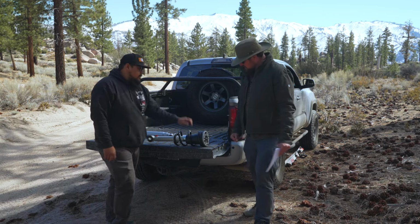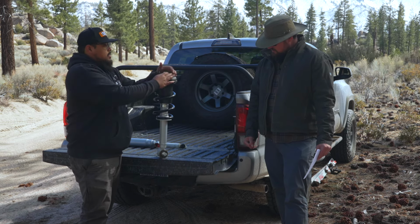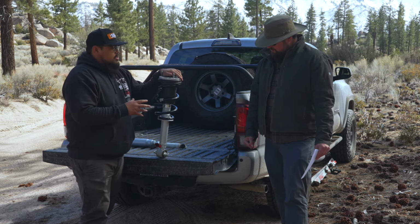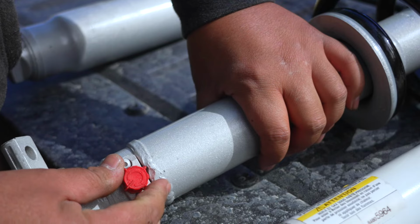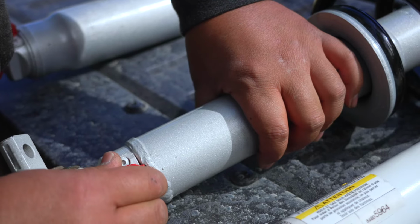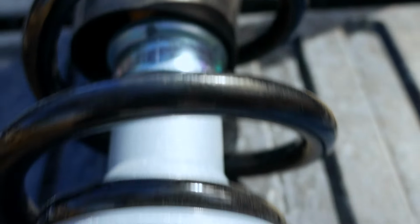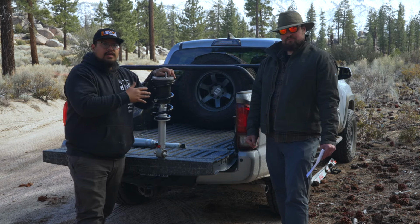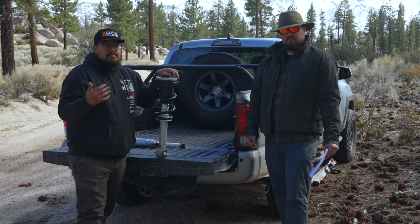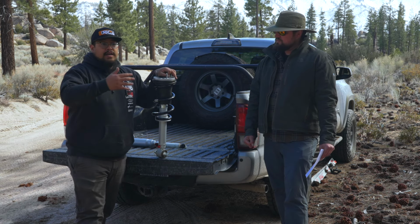So the Quicklifts, unfortunately, are not going to be ride height adjustable. When we say the Quicklifts are adjustable, what we're referring to is the valving. So the Quicklifts have adjustable valving, but not adjustable ride height. They're meant to get your truck level with the rear at a fixed height. Depending on whatever truck you have, that lift height is going to be a little bit different.